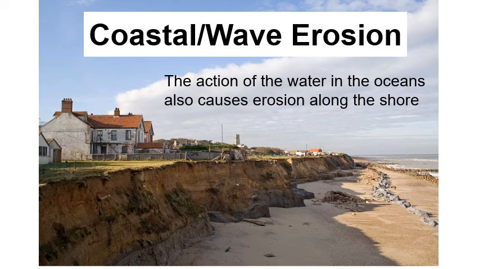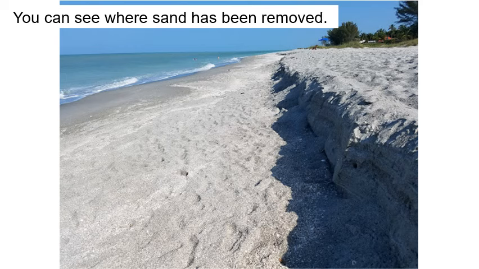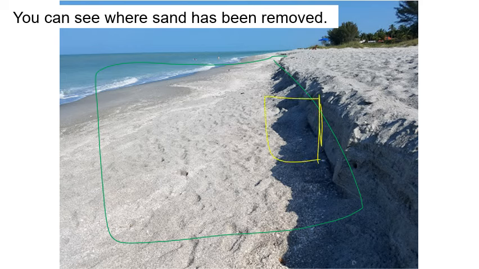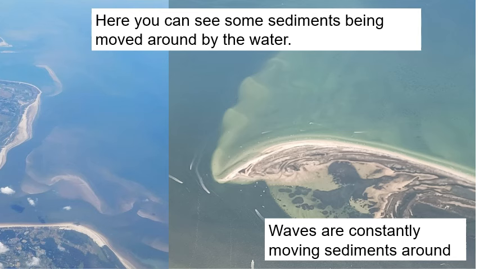Let's look at what the water in the ocean does once all that stuff gets there, because there is erosion along the coast. If you've been to the beach, you can see the sand is gone and there's a drop-off — the water must have moved it around. We know that's erosion. The ocean can do this just as rivers and streams can. The water in the ocean is still moving; there are waves, wind, and ocean currents. So stuff is still going to get moved around.